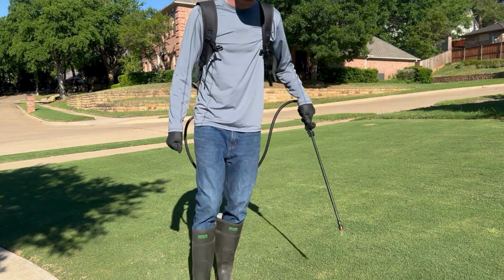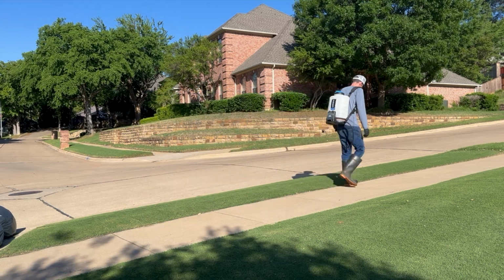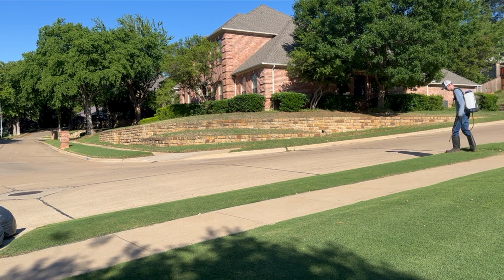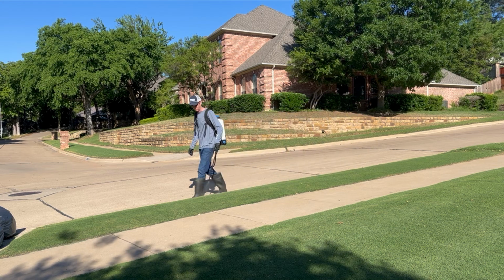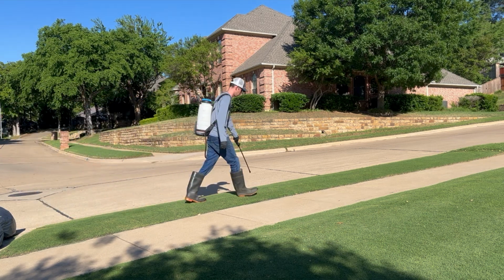So if you're someone who already uses chelated iron and just want a fast, foliar-only product with minimal extras, this is a great tool. It's simple, clean, and it works. I like using it with a sprayer like this Hart backpack sprayer because you get an even coverage and a professional finish. You don't have to guess, and you're not carrying around a big jug of multi-nutrients when all you really want is better color. Spray it right and you'll see that deep green start showing up in just a couple days.